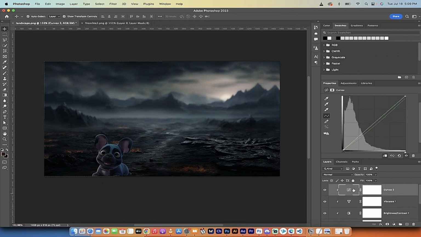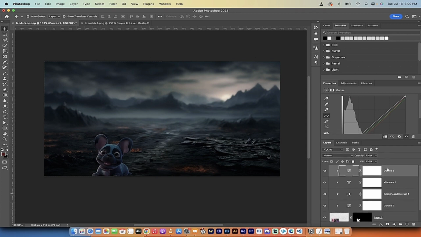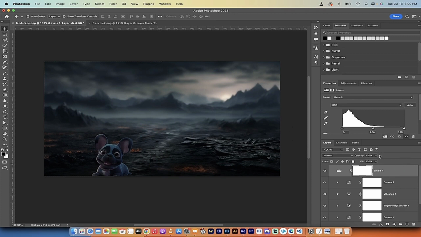And finally, I'm going to do one more adjustment layer just to really dial this in. I think it's now a little bit too dark, although it matches pretty good. Maybe I want to make it a little brighter, so might as well show you the technique. I'm going to click on New Adjustment Fill Layer. I'm going to create a Levels adjustment. And on this one, I'm going to hit Alt or Option and clip it.